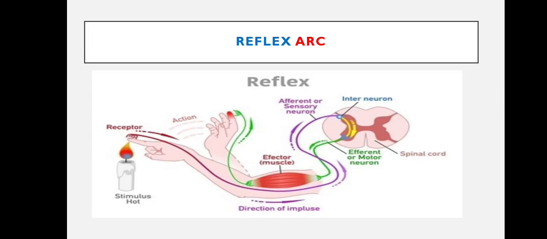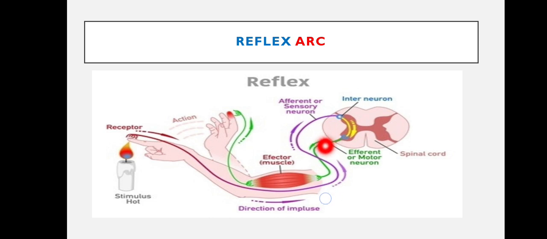Let's look at it. This is a stimulus, a hot stimulus. You touch it, receptors detect it. Receptors are more like my sensors to know that there is fire here. Then it will send it to the central nervous system, and the interneuron here is going to relay the information. After the spinal cord has responded, the information is going to be gotten by the motor neuron. The motor neuron is the one in green.